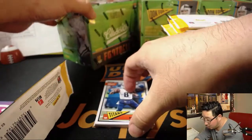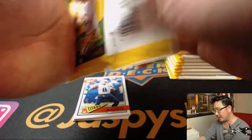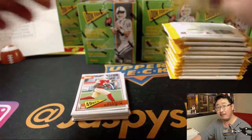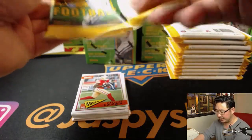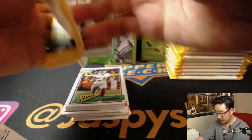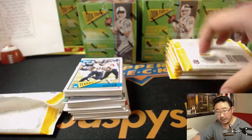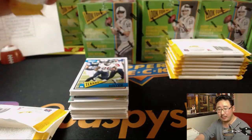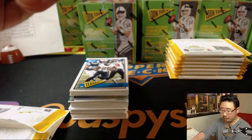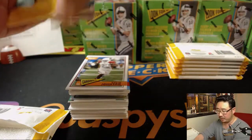Good luck. Box number one. We are expecting one autograph — it says on top — one autograph and one memorabilia per box. I've seen a couple on average. We've seen some above average boxes in the last break. I think a couple of boxes had an extra relic card. I like the design this year — a lot of fun parallels. As everybody knows, no vet-based or college-based cards ship. All short prints, variations, chrome cards, autographs, and relics will ship. So you'll get all the good stuff.